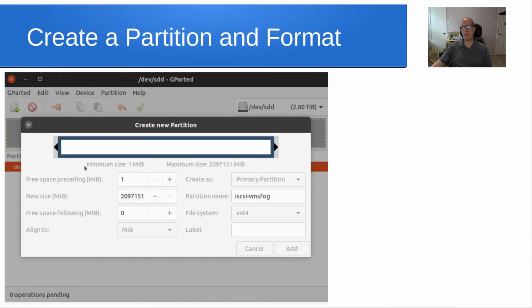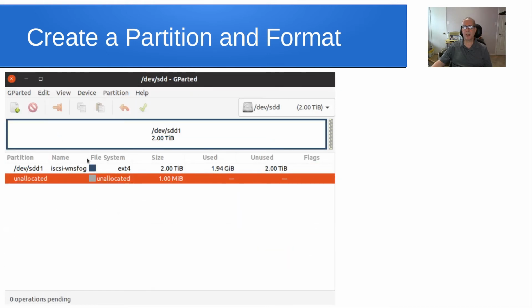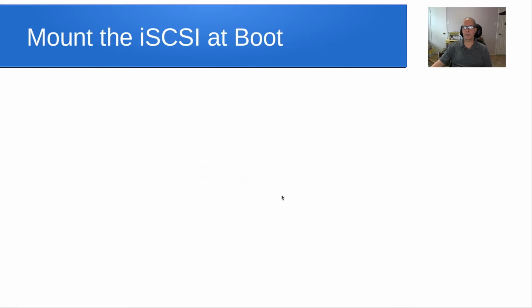And then we have the option to create a new partition. I'm going to create the partition name as iscsi-vmsfog because that'll help me self-document it. And I allocated the full space for the drive like I did in Windows. So then we have our drive, and it was formatted ext4, 2 terabytes, and there it's available.